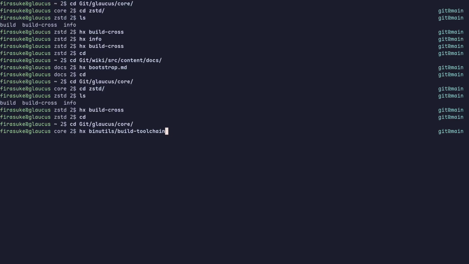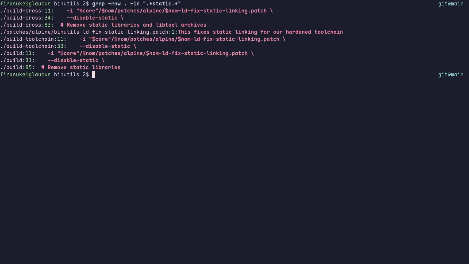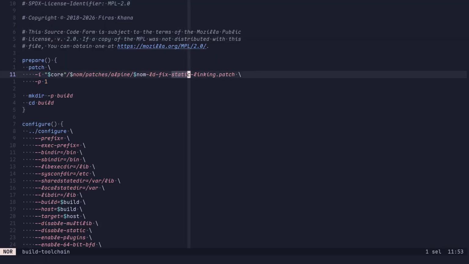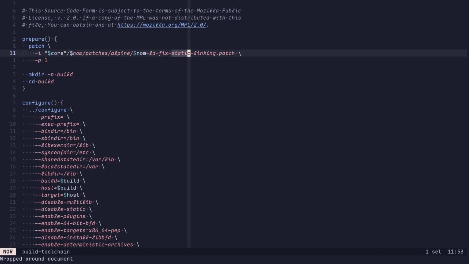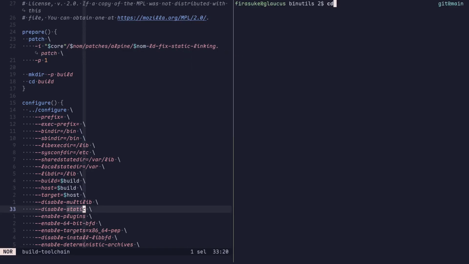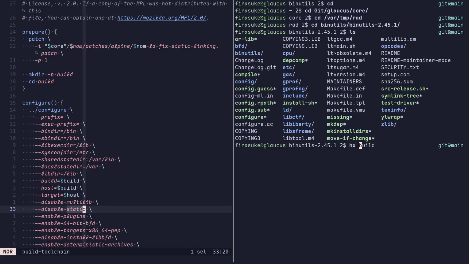So we did something terrible actually. Okay, so we disabled the building of static libraries. This, I think, disables the building of static libraries, if I recall correctly.